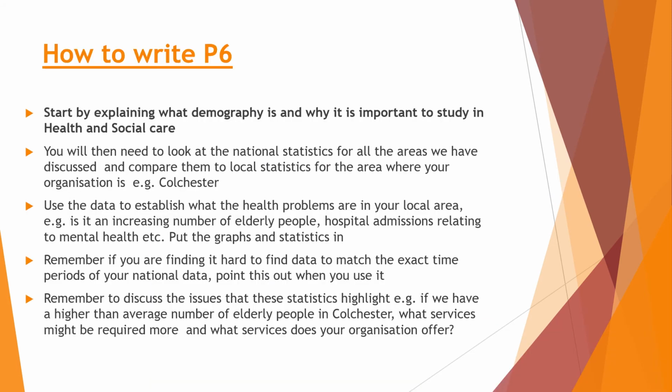So just the write-up for P6, how to go about it. Think about what is happening. Look at national statistics, look at local data, think about those areas we've touched on already, such as birth rates, death rates, mental health, suicide. Find the statistics, and again, use those Local Health fingertips, the Public Health England reports. They're really helpful for showing you what is going on in your area, what is good, what is bad. They can be starting points for your discussion.